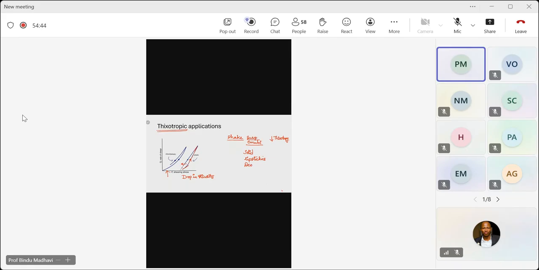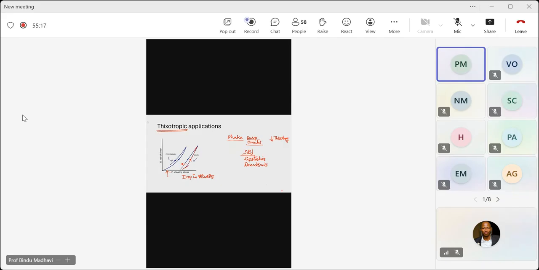The same thing happens when deodorant or lipstick is rubbed against the skin. There will be a drop in viscosity because the polymers that we are going to use are pseudoplastic. But the moment you remove the rubbing, the polymer should regain its viscosity and get back into its original solid structure. So we need to be careful in selecting the polymers for this type of formulation so that they will not give you any stability problems.